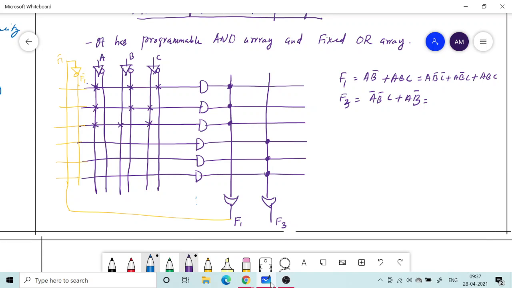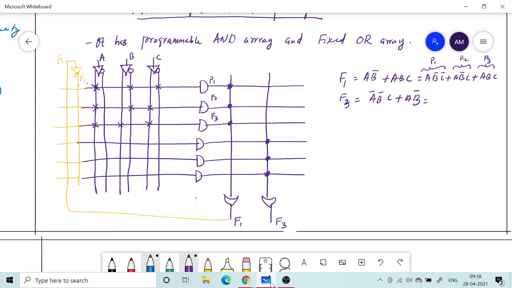So let me call these product term 1, product term 2, product term 3. So you will get P1 here, P2 here, P3 here. Definitely you will get them, but is it the best way to implement it, or is there a better way to do it?